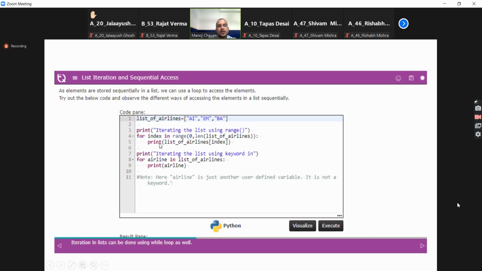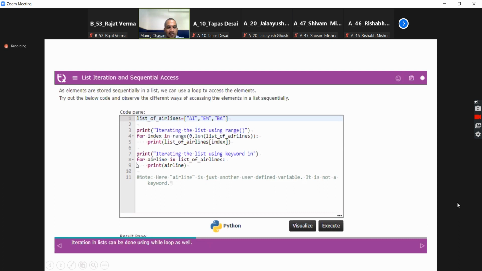Now, how did I understand where to stop? When I look at the next line, there is no statement. When I go to line number 7, I realize that the indentation is the same as the for loop. That means line number 7 is not a part of the for loop. Am I clear? So therefore, I realized in this for loop, there is only one statement, which is the print statement. Whenever I execute that, I go to line number 5. As soon as line number 5 is over, the control again goes back to the for loop because there is only one line to execute. So this is how it is happening here.